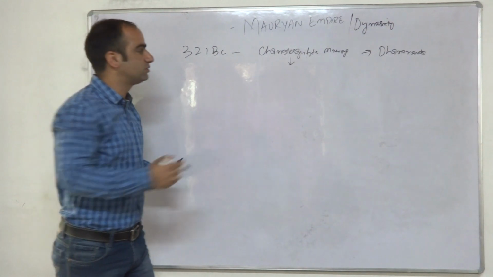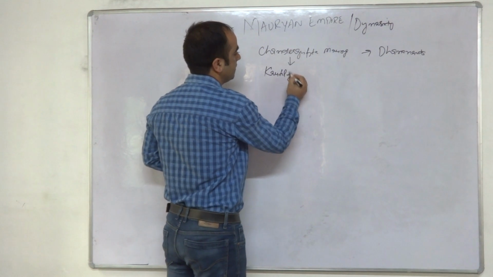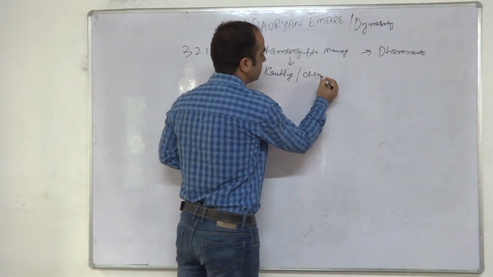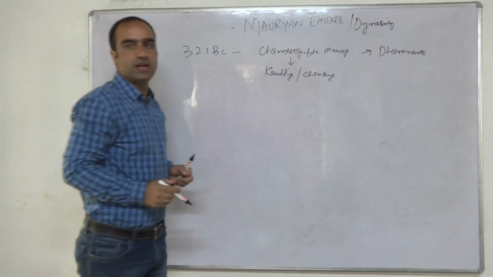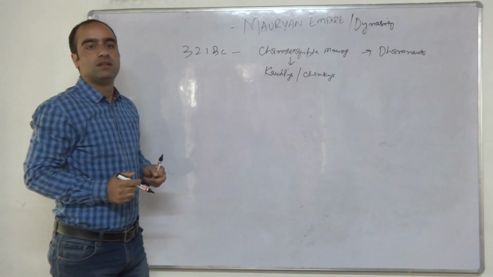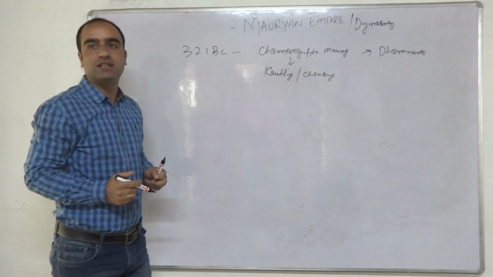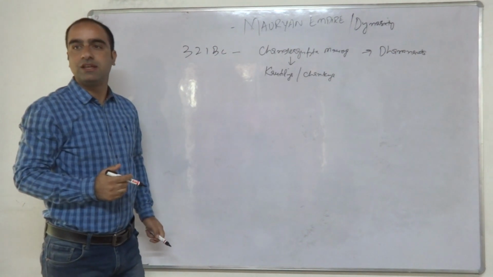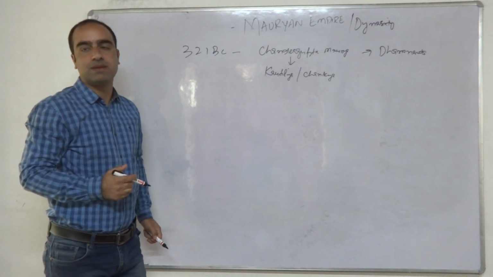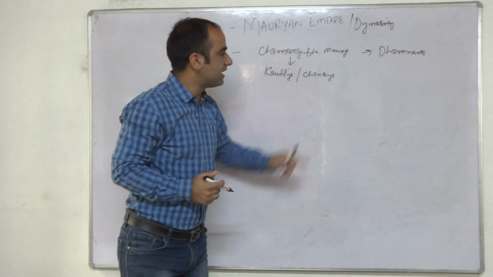During those times he was known as Kautilya. Kautilya is also known as Chanakya. Chanakya was the prime minister of Chandragupta Maurya. He guided him and provided the much needed technical help to Chandragupta Maurya when he founded this Mauryan Empire.